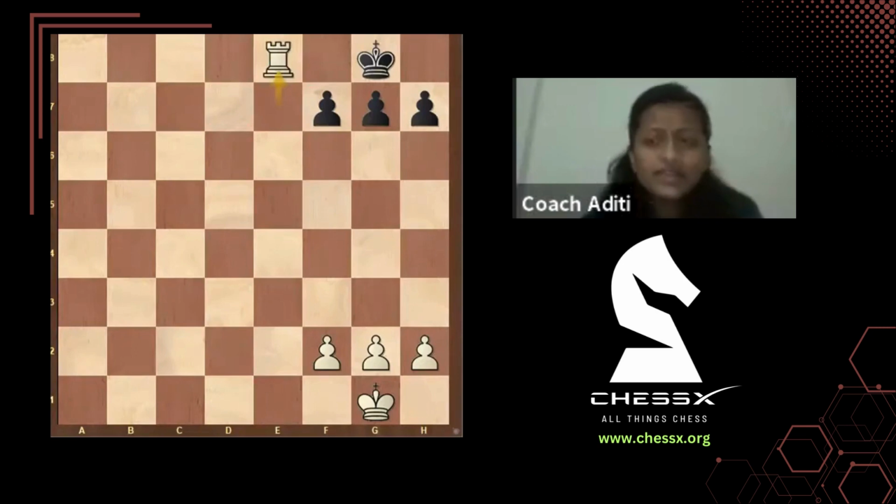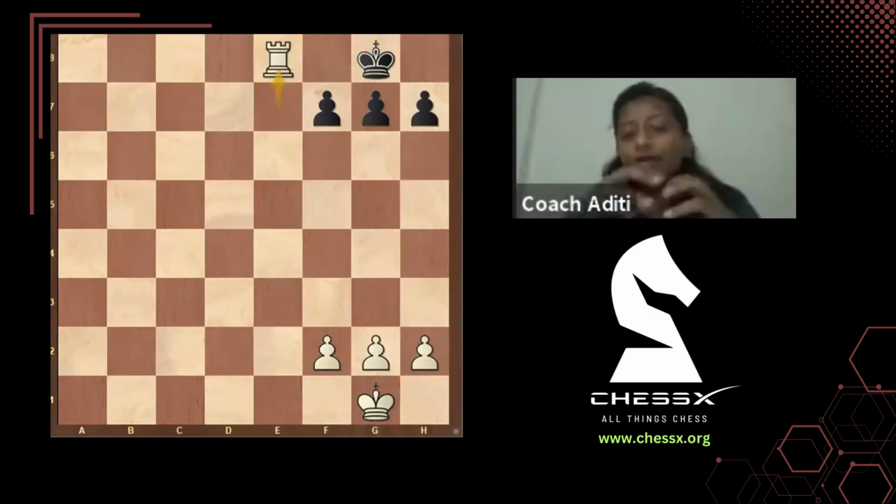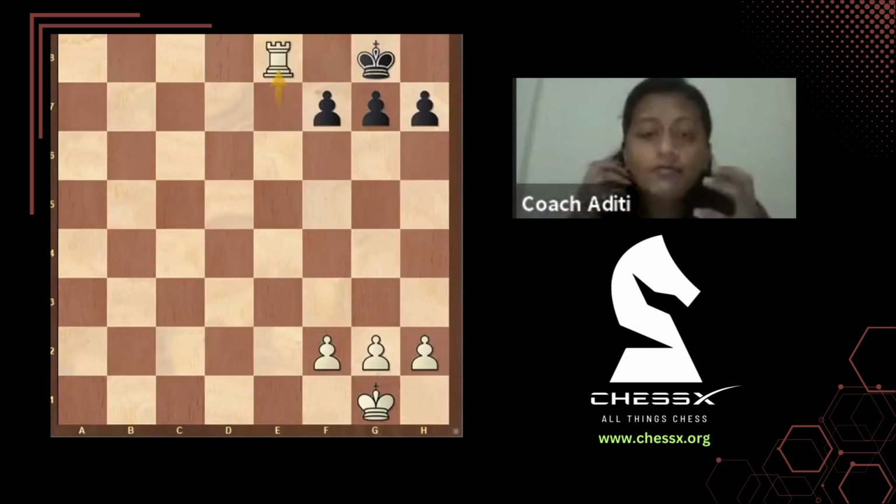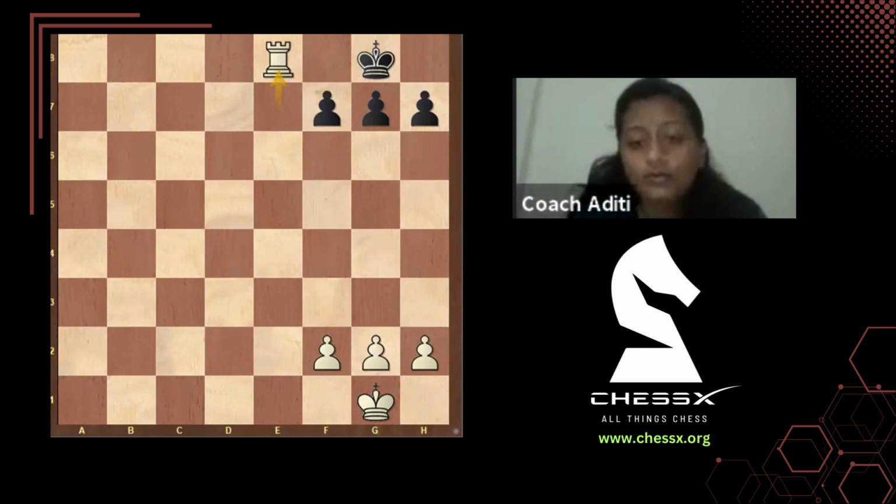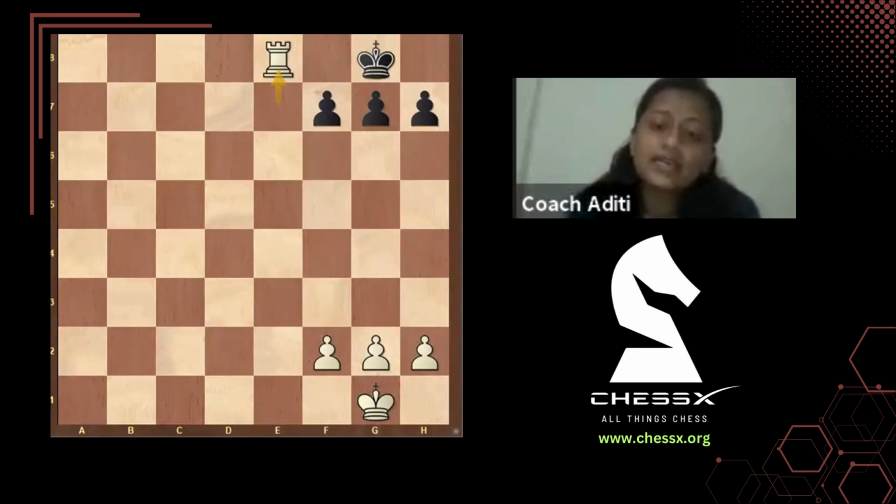This is a very simple checkmating pattern. We are now talking about the checkmating pattern. Why do we have to know this thing? Because whenever it appears on the board, when we are playing a game in a tournament, or with our friends, or with anyone, if we find such a pattern, we can easily approach such positions.